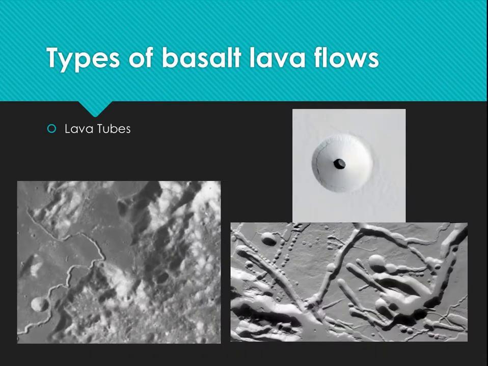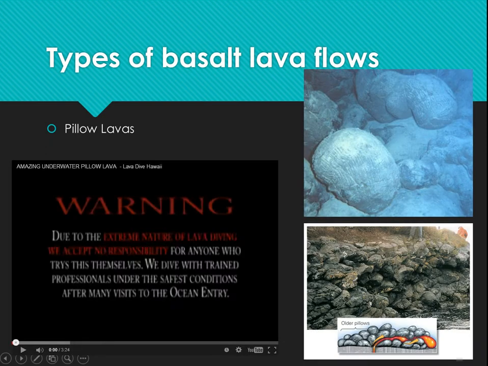Now here's some of my favorite lava tubes. This one is Hadley Rille. This is on the moon. And here's some lava tubes on Mars. And in this case, what we think is an impact left this crater behind, and it happened to punch through the top of a lava tube. So you can see down into it. How cool is that? So this is one where we get caves on other planets.